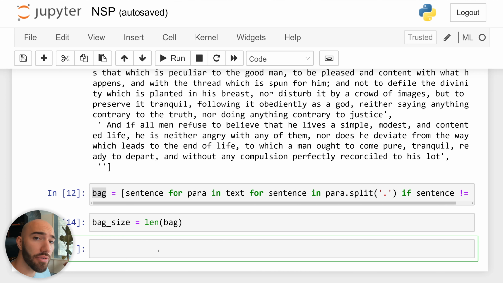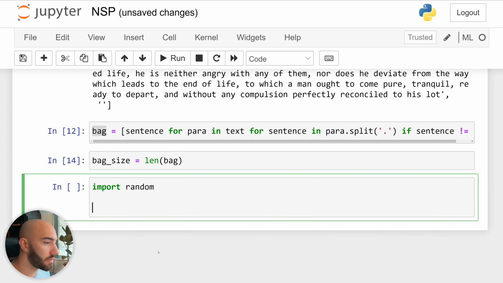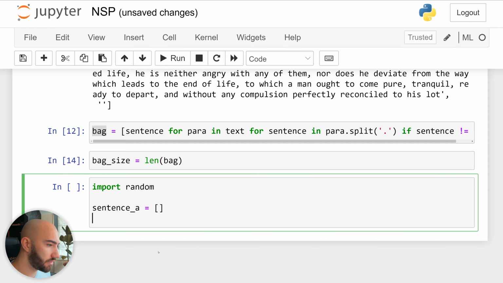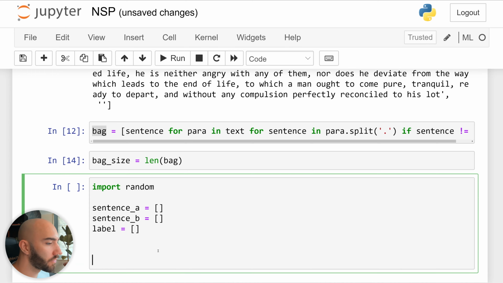And then we create labels as to whether we have randomized it or not randomized it. So to create that random 50%, we import the random library, and we also want to initialize our sentence A list, sentence B list, and we also need to initialize a label list. Okay, so that'll be 0 or 1.